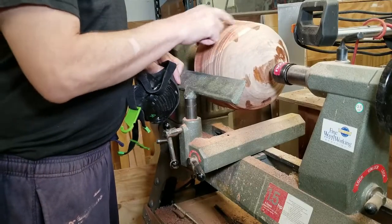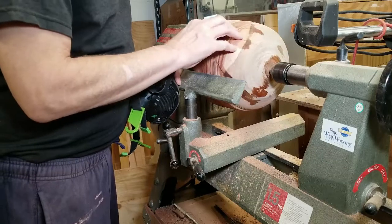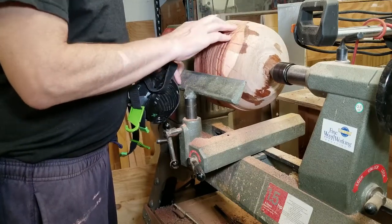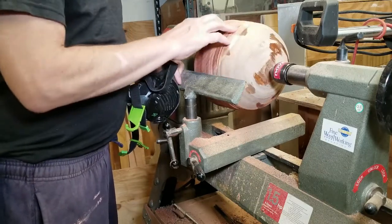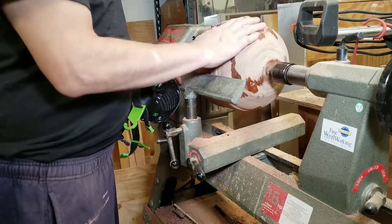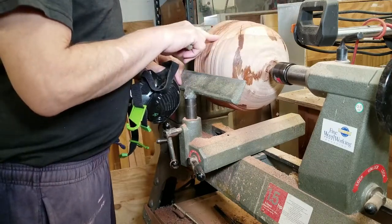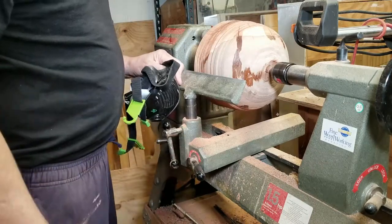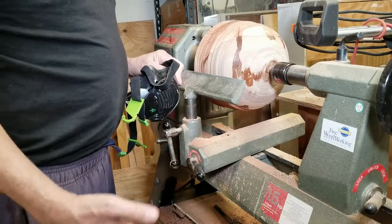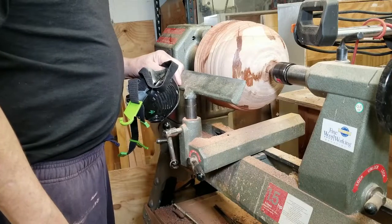Alright, so I added a little super glue to the cracks that I see to kind of keep them from getting larger, sealing the wood up a little bit. Hopefully, now that I've sharpened my bowl gouge, it'll cut a little better, but this wood is incredibly hard. It's been making more sawdust than shavings, and that's not what I'm accustomed to.